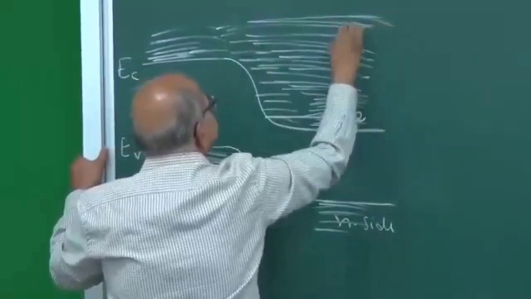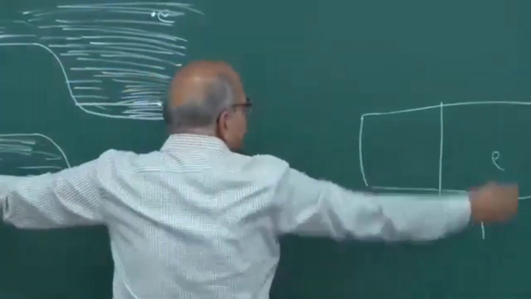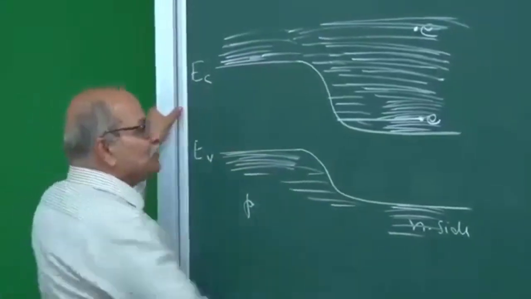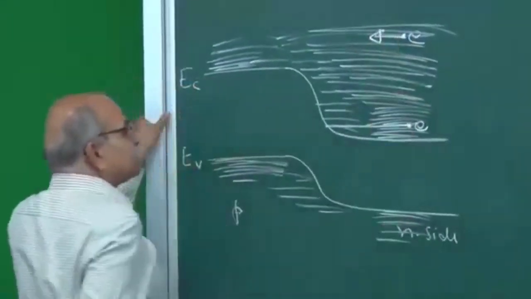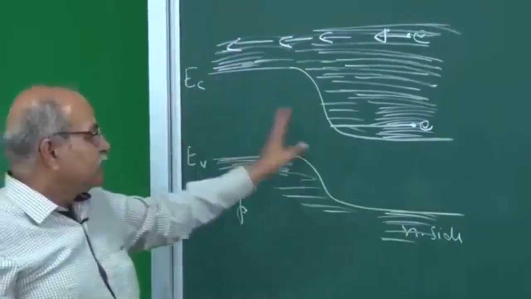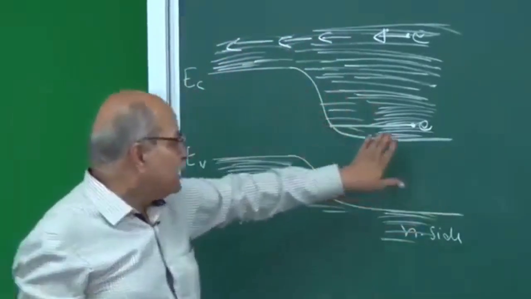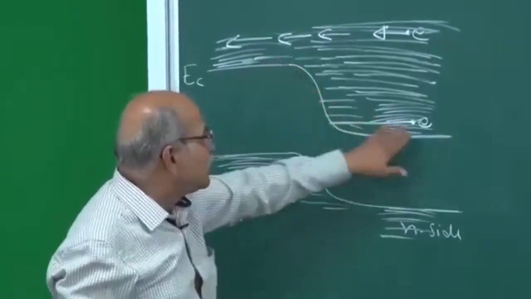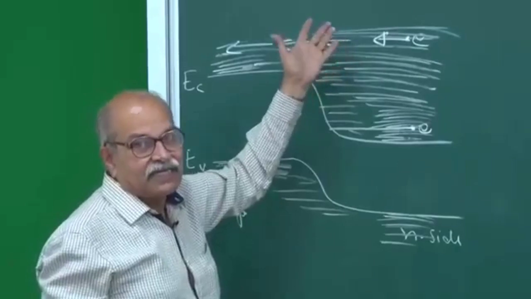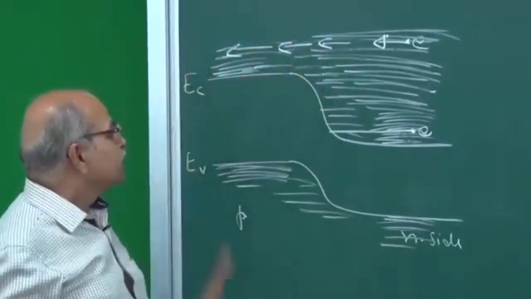But if you have an electron in this quantum state, let us say in this quantum state, so again you take a conduction electron in n side, but it is occupying a much higher quantum state. If that comes in this direction, then with that same energy, it can completely go into p side, it can cross the depletion layer. So for these electrons, this barrier is not surmountable, at least classically, but for these electrons, this barrier is crossed. The kinetic energy will decrease, all those things will happen, but it can still cross over.